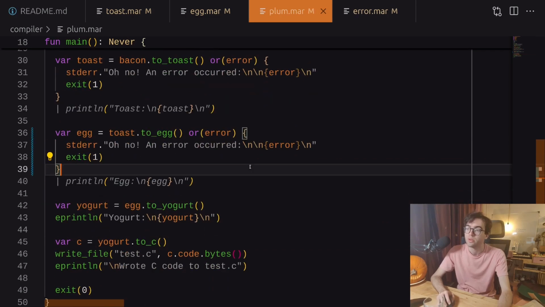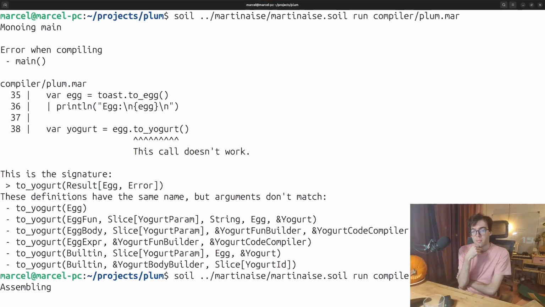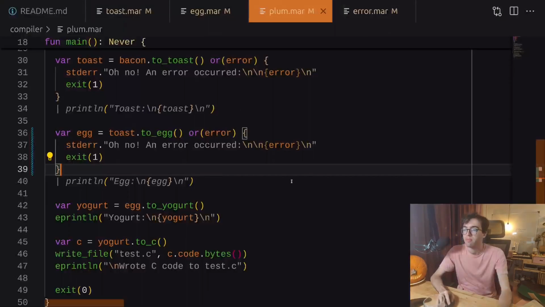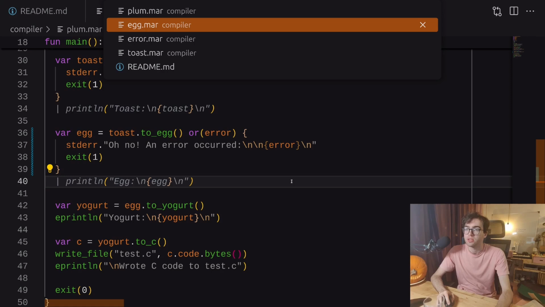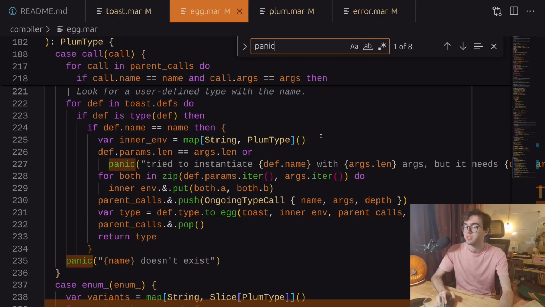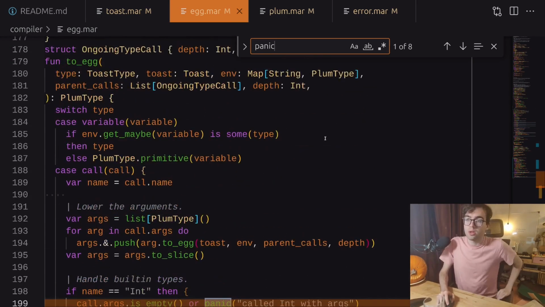Then we also need to print the error. So panic. Okay, so there are some panics in here, right? Oh yeah, lots of panics actually. Okay, let's replace them one by one.